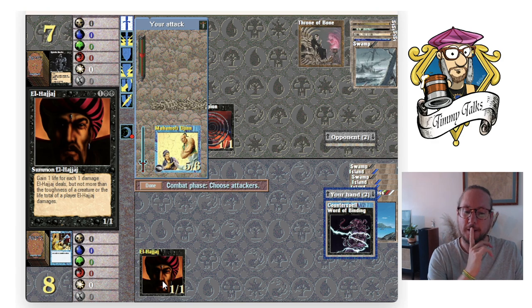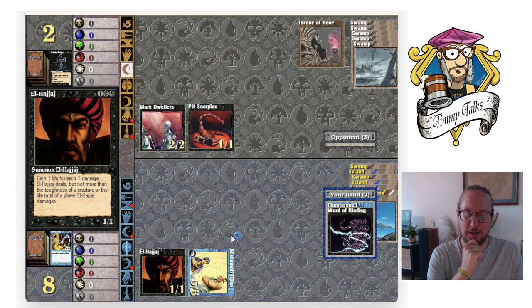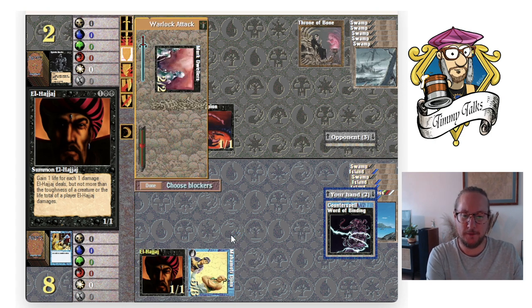Shall I offer the trade? No, I'm not going to offer the trade. I think I'm going to chump next turn. I think I'm going to chump the Murk Dwellers, because if he has Howl from Beyond or something, I'm toast.